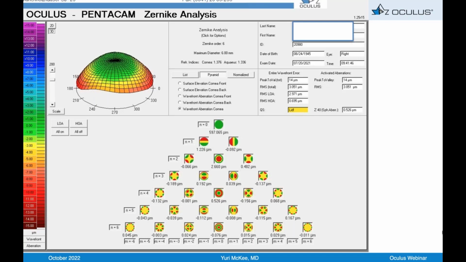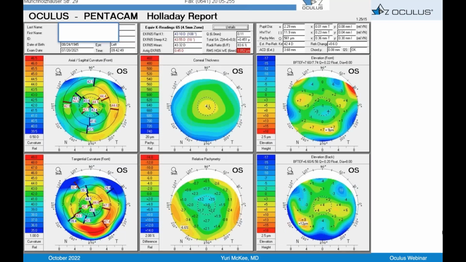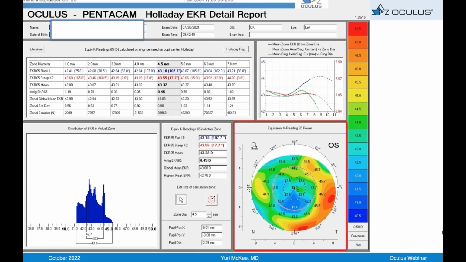Here's the left eye of the same patient. It's kind of the same thing, except it's a little steeper in the mid-periphery and then maybe flatter, but not quite sure. And again, the Gull-Strand ratio is 83. It's normal, doesn't suggest prior LASIK. But again, if you look at the EKR power distribution, there's a decentered ablation that's very small and inferior. Now that's a problem, because decentered ablations are going to induce coma.